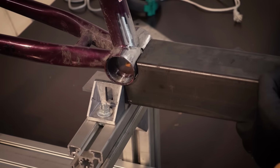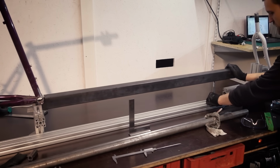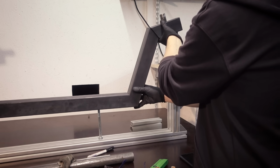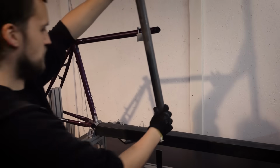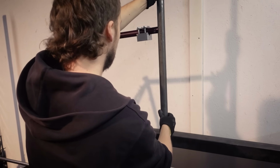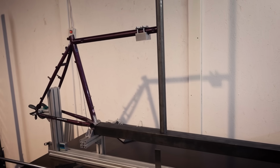Now it fits onto the donor frame like this. And here I'm just doing a test fit, which is a good idea, so you can be sure that your cuts are not completely off. And this is where the frame jig also helps you a lot, because you can keep coming back to that and see if everything fits into position.